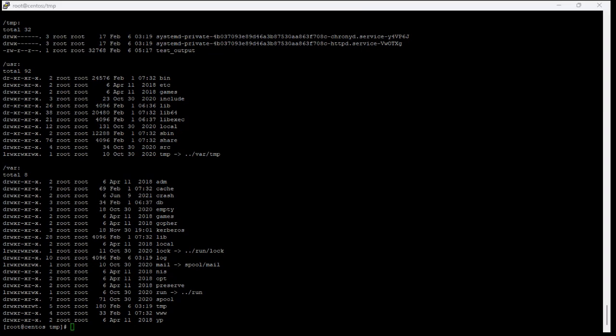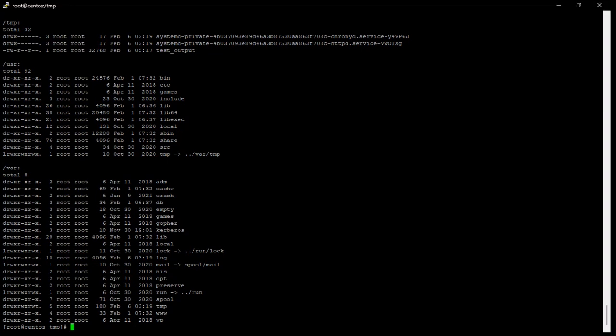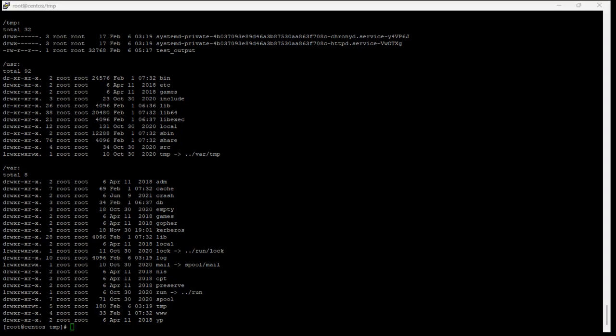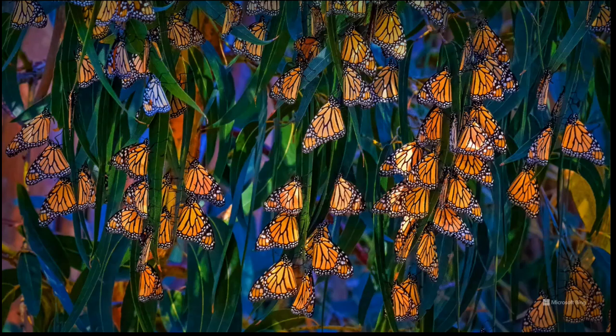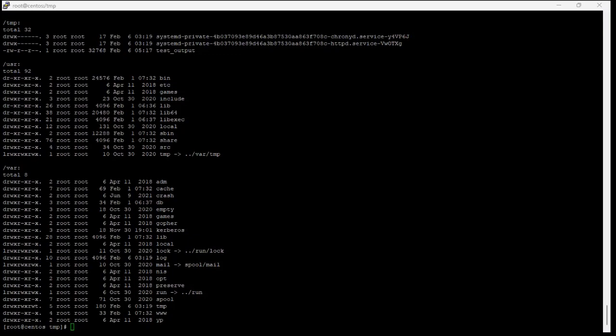Should have happened on the Ubuntu also. Let me try it. The Ubuntu node.